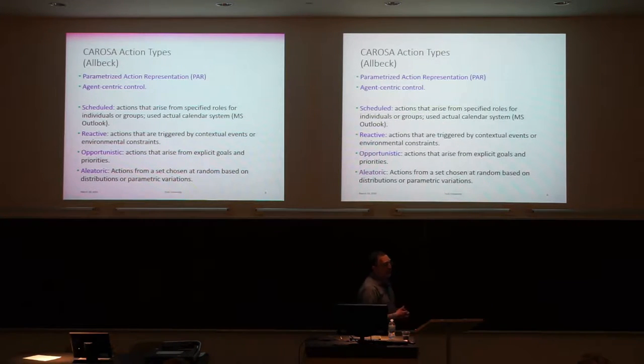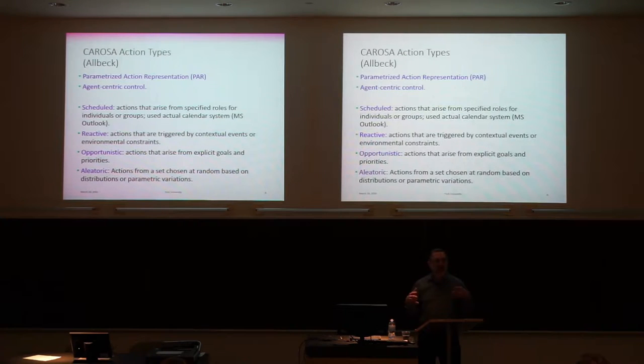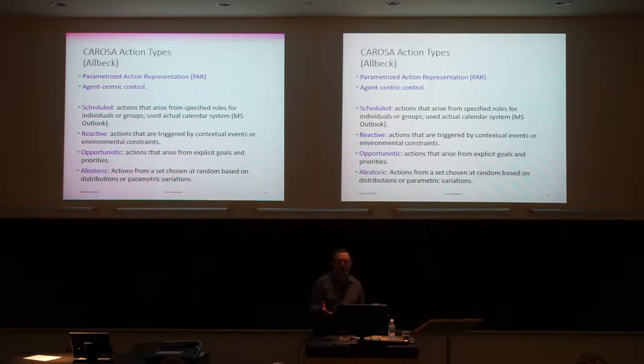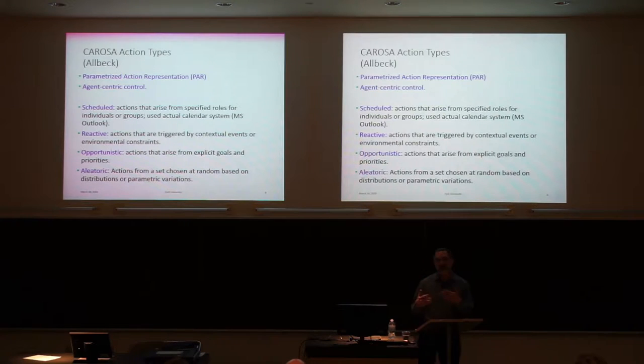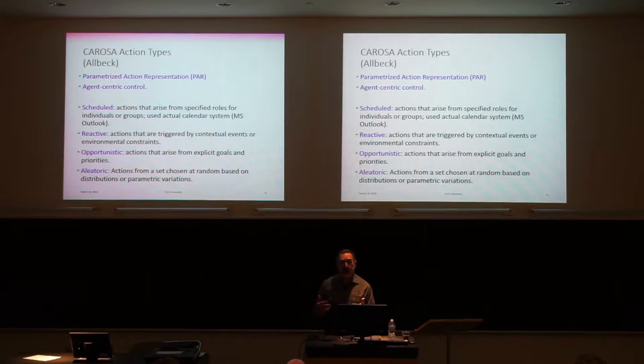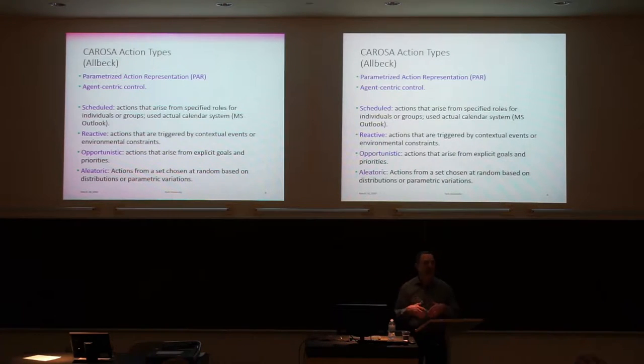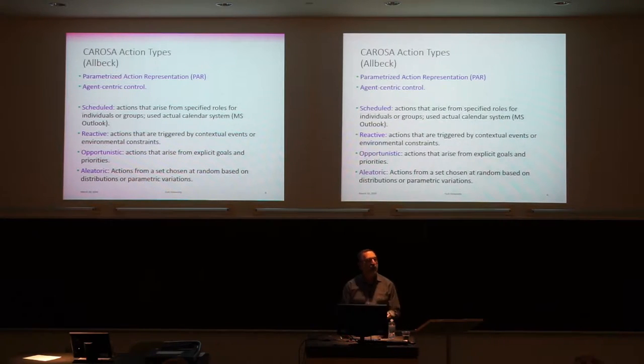But when we used it to control human agents, basically each agent had to do the process of what it was going to do. So every agent had a calendar. Well, this is not a bad approach. It's like we all have our Outlook or Google calendars. Those things told agents they had to go to class, they had to go home, whatever. So that was good. But they also had other things: there were rules that they could apply, very much like the Sims, but not exactly. They could react to situations. They could have needs that were satisfied opportunistically. Or they could have a collection of things that they could do at random and they would choose between them. So, all right, anyway, it worked, but it was very agent-centric.